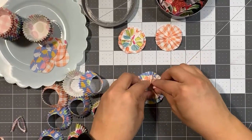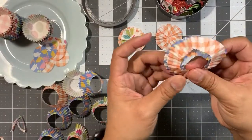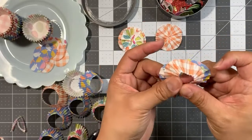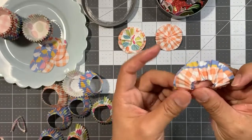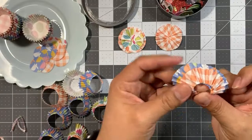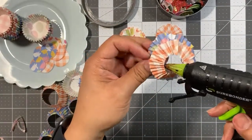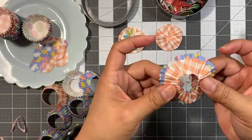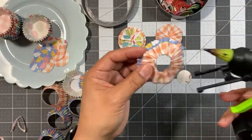So this is what I did different. I didn't shape the paper or the liner together. And the orange one, it looks like it's bigger than the blue, but it's not. They're the same size. So don't forget to train your paper so they stay together. And then I'm going to dot some glue between the two layers just to hold it in place. To wrangle it in a little bit. Just a little bit. Rosettes are my go-to.